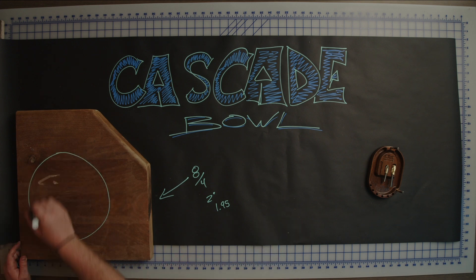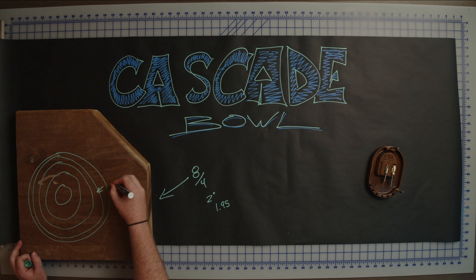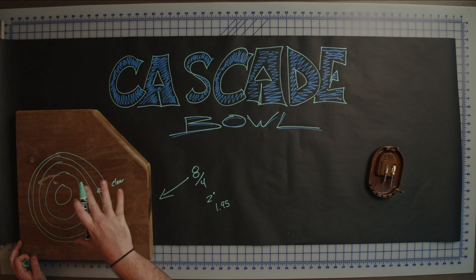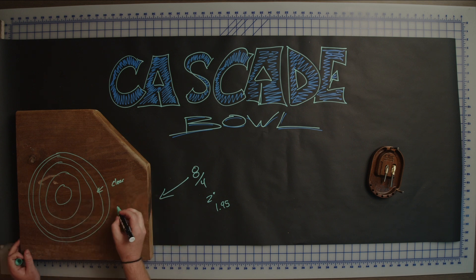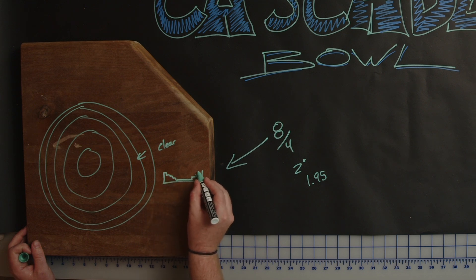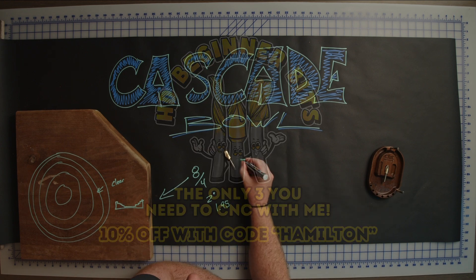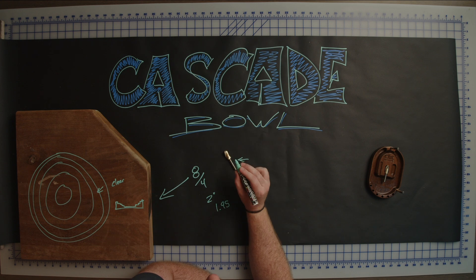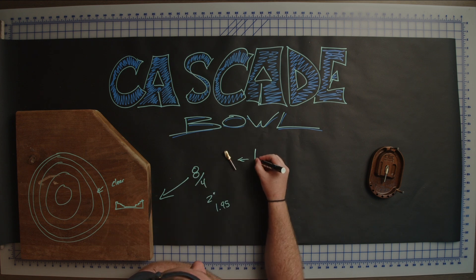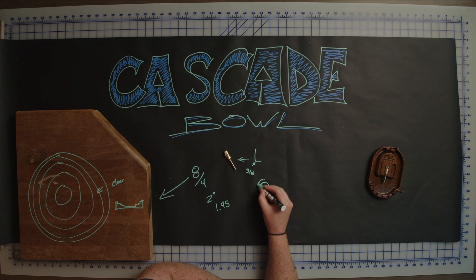We're going to be drawing a 12-inch circle on our material, and then subsequently drawing smaller circles, assigning a tool path for every single one of these smaller circles as we go in. In each one of these circles, we are going to be clearing out material. As we clear things out, we're stepping down — and if we're looking at this as a cross-section, that is what establishes our bowl with all these little steps. This is going to look very nice using our bowl cut bit, which is only one of the three bits you need to CNC with me, and gives our projects a really nice look because of its 3/16-inch radius.